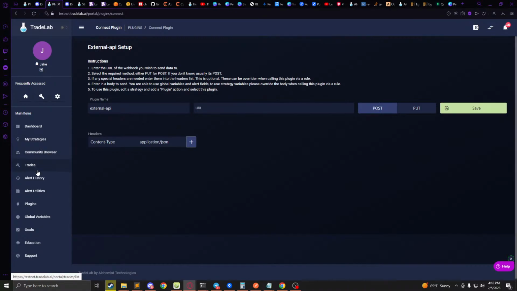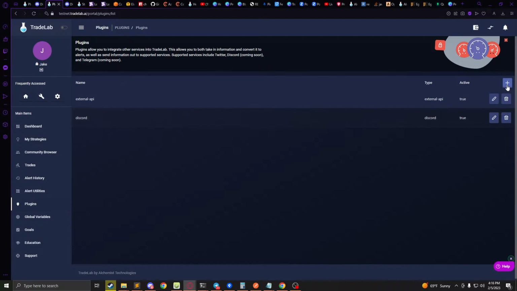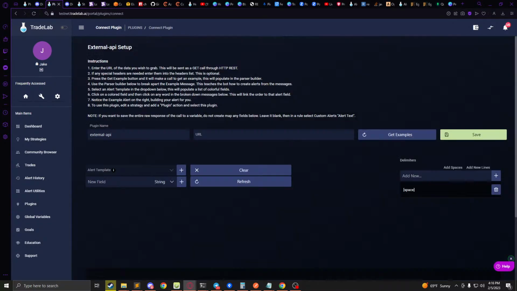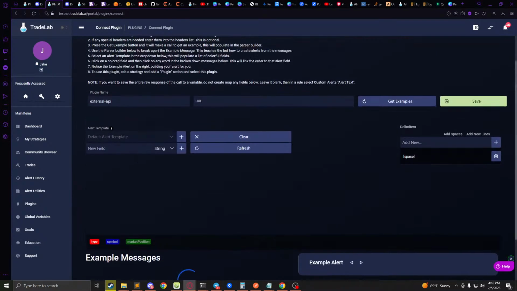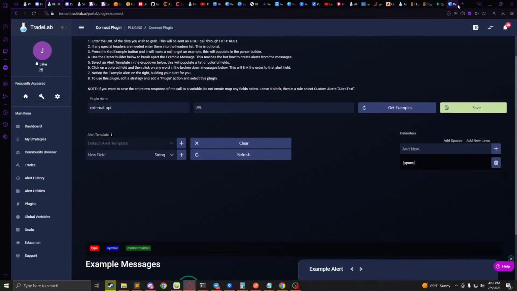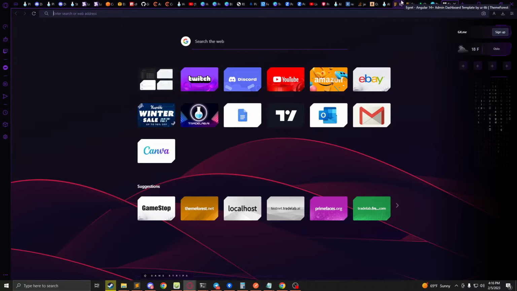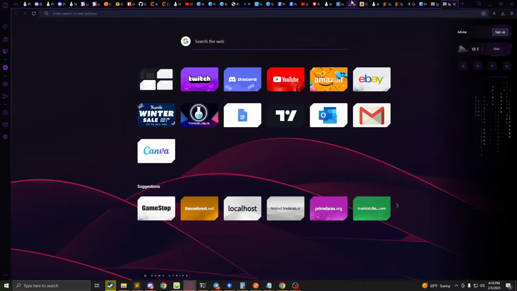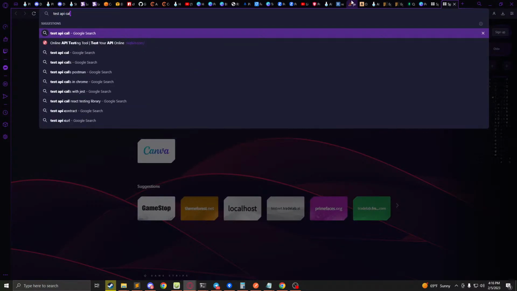Real quick, I want to go back and show: if we hit external API one more time, we can hit input, and the input is a little bit different for the external API. I can get a test API call.